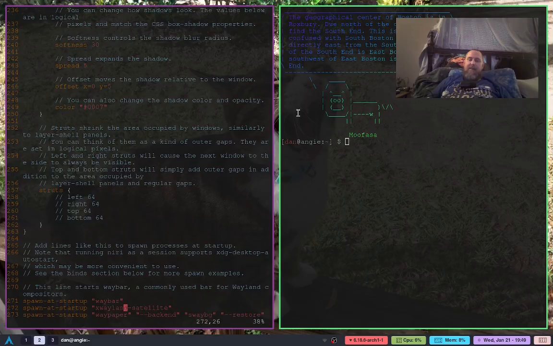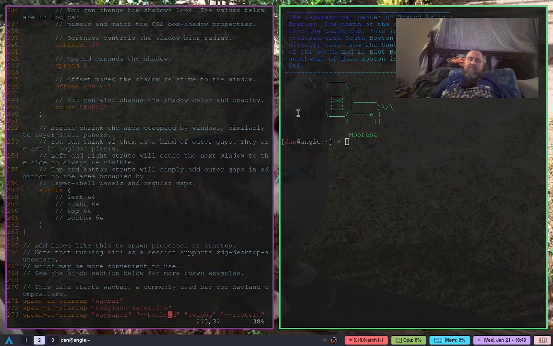And I have Xwayland-satellite to run my emulators and all the X11 apps that don't want to cooperate without it. Certain apps aren't going to work without it, so you definitely need to install Xwayland-satellite. Towards the end of the video, I'll just type in what you need to install. So, I'm kind of doing everything backwards.